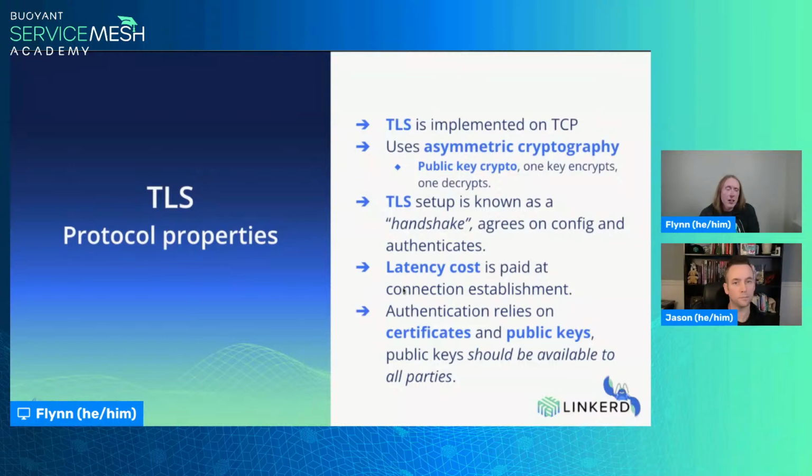So TLS also has the interesting property that you would really like to be using it with protocols that can keep the stream alive and do multiple requests over a single connection. So HTTP 2, great. gRPC, great. HTTP 1.0, a lot less great. But there are other reasons why you don't want to really be using HTTP 1.